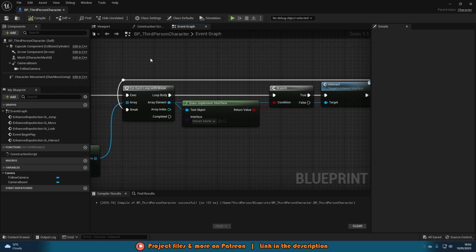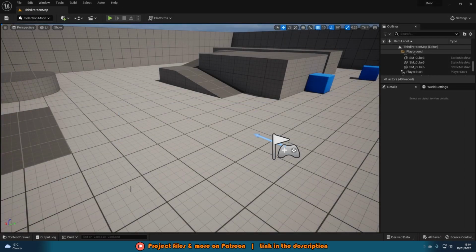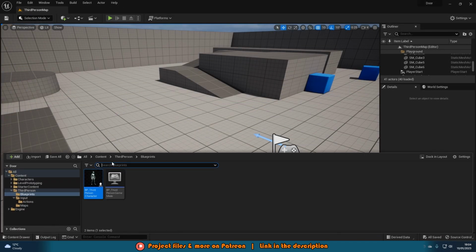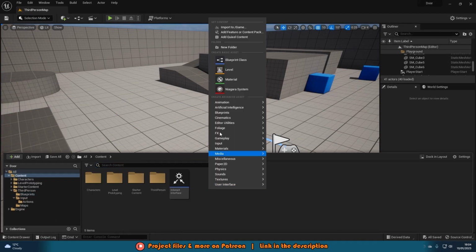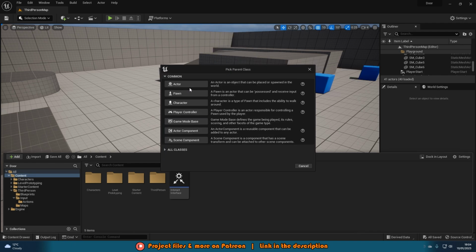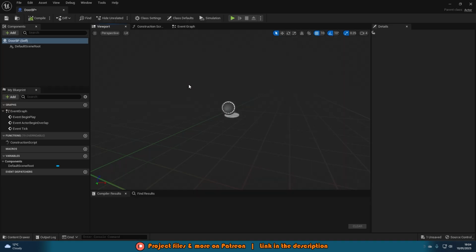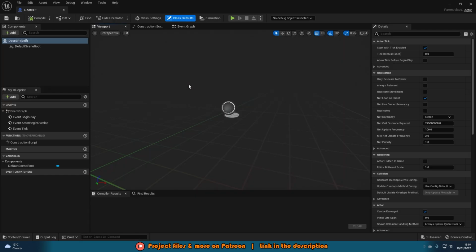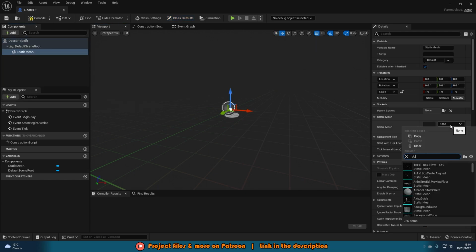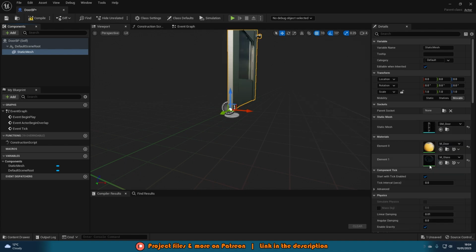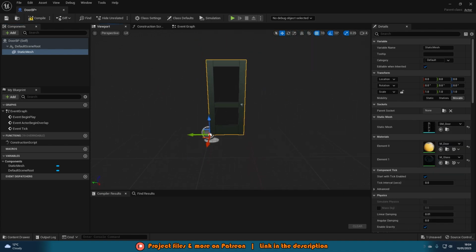Now what we need to do is just set up our door and actually opening and closing it. So we'll close this, and then we'll go back to our Content Browser, Content, and we're going to right click, create a Blueprint Class, choosing Actor, and I'm going to name this one Door BP, opening it up like so. This is going to be a very basic and simple door, so we're going to add a Static Mesh like so, and I'm going to be adding in the door from the Starter Content, SM Door like so. That's all I'm going to do in here.